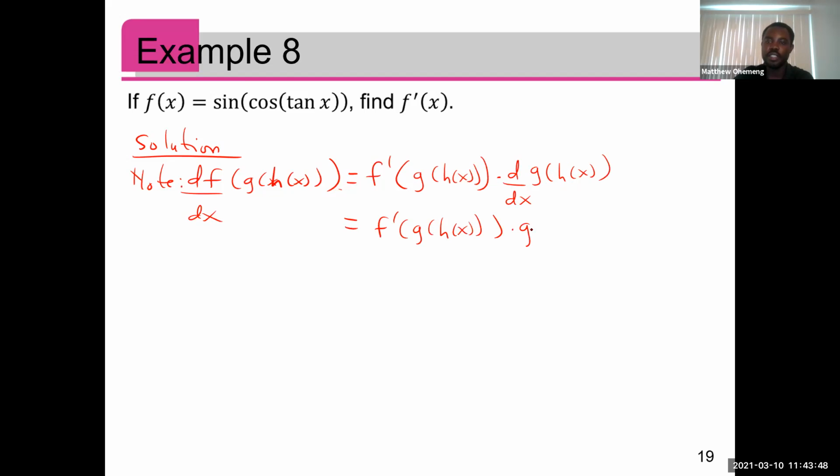Times, for this one, you employ the chain rule. So differentiate the outer function, this time to be j prime. Plug in the inner function times the derivative of the inner function. And then you're finally done. So with the number of nested functions that you have, you always keep going until you get to the very inner function and its derivative. So that's why, as I said, it's called a chain rule.